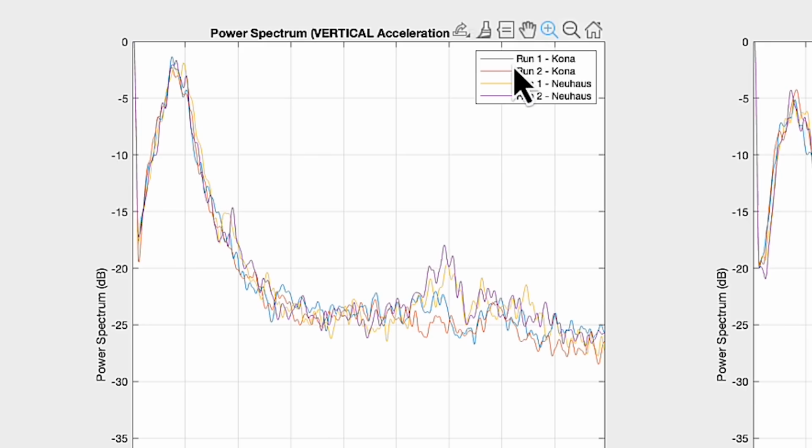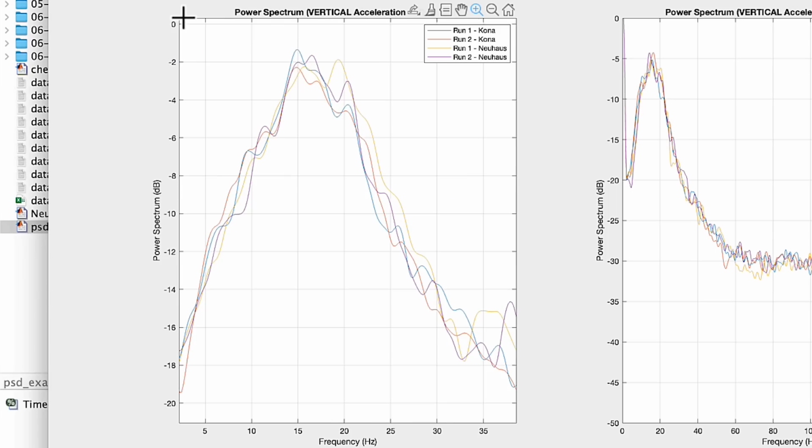So basically, by mounting the accelerometer as close to the rear axle as possible, we've isolated the effect of the frame, because the vibrational path is only going from the ground through the tires, the rim, the spokes, the hub, and then into the data logger. We're basically just measuring vibrations from the ground through the wheel in these data sets. And since we used the exact same wheel and tire setup on the exact same section of trail, all 4 of these data sets should look the same, and for the most part, they do.